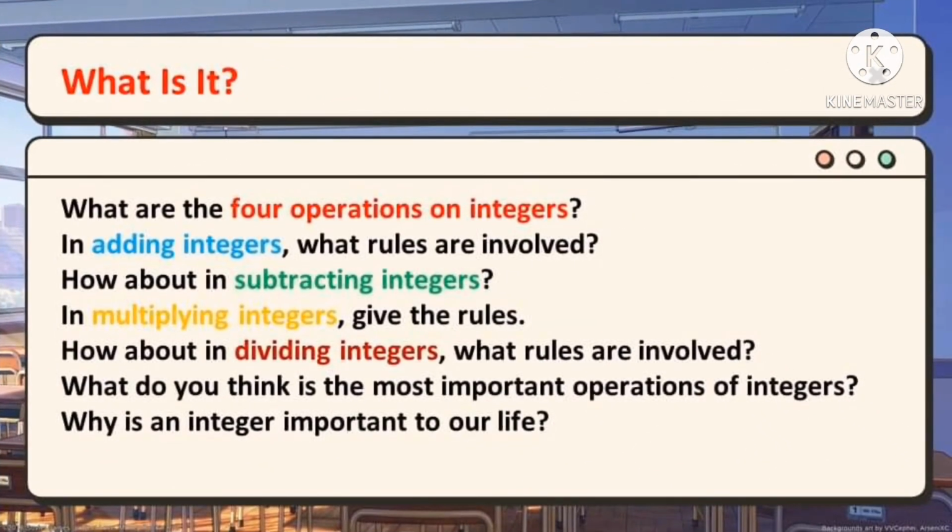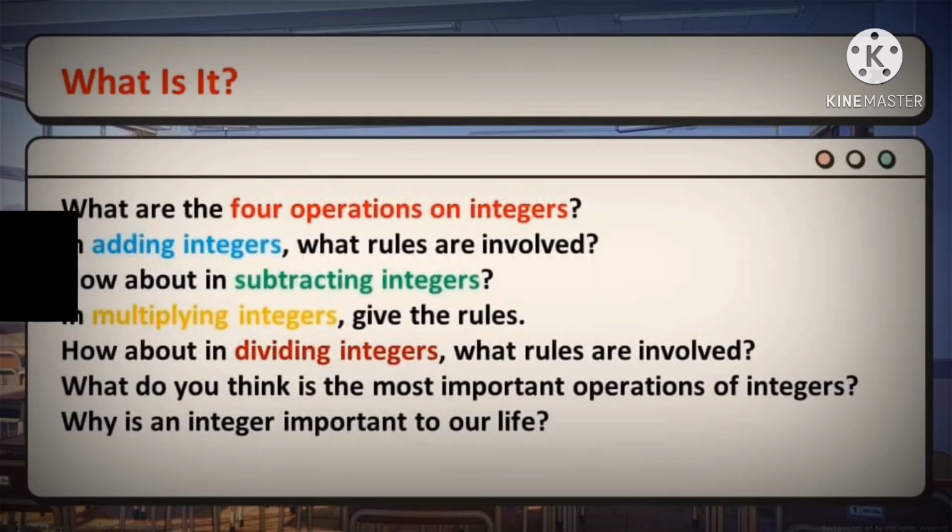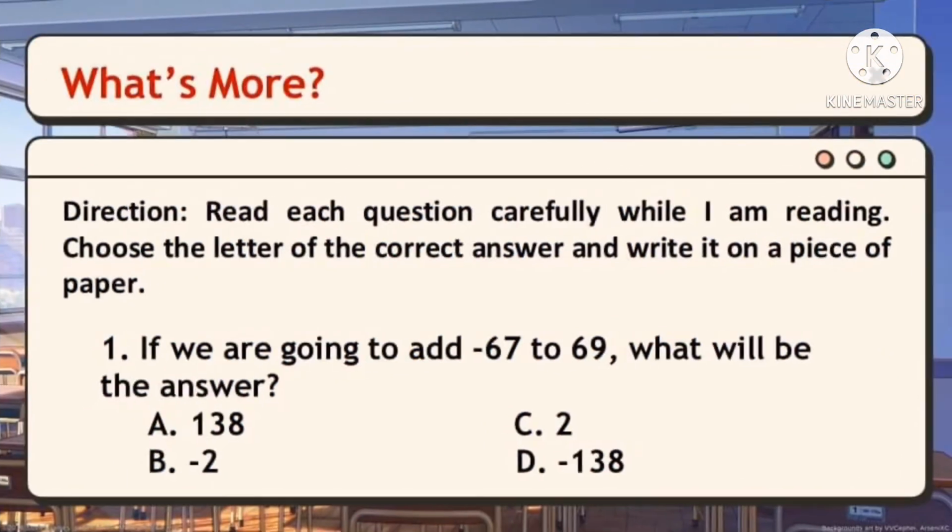To summarize our lesson for this day, you may answer these questions in your notebook. Be sure to check your own output honestly. There's a saying that honesty is the best policy. Alright? Read each question carefully while I am reading. Choose the letter of the correct answer and write it on a piece of paper. Let us proceed to number 1.